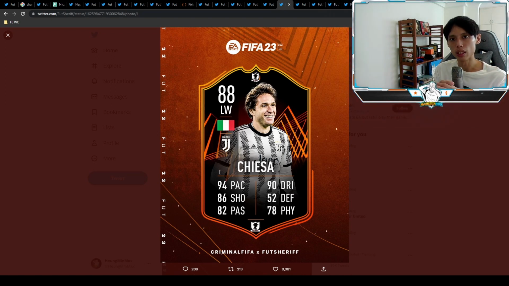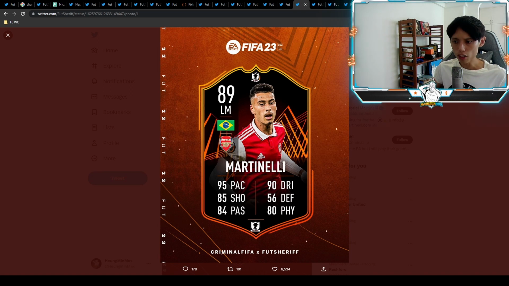So for those who did the Di Maria and Pogba SBC, we finally have the third Juve special card to link him with. Chiesa usually plays really well in game, so I'm actually looking forward to his card. We also have Martinelli as well, following on with the huge number of special Arsenal cards we have in this FIFA. Martinelli is scheduled to be released after the Nketiah that we got in the Future Stars promo.